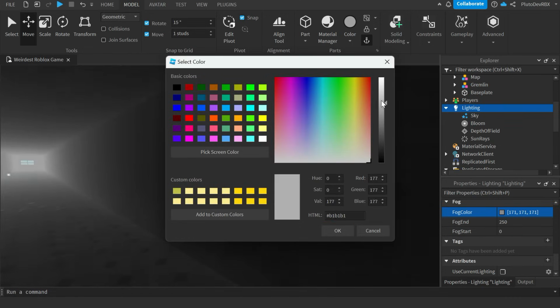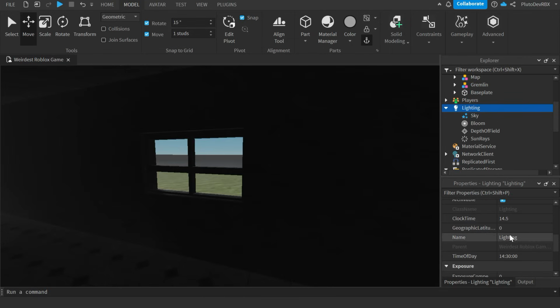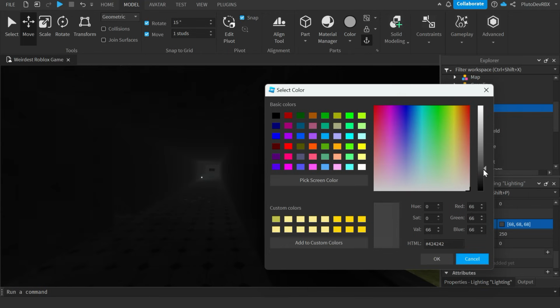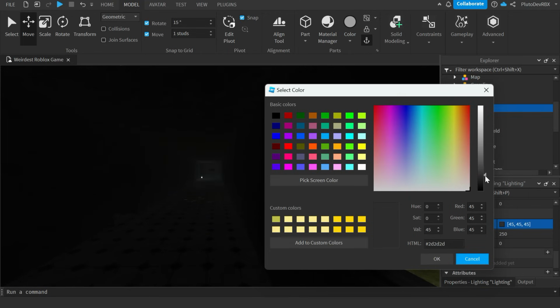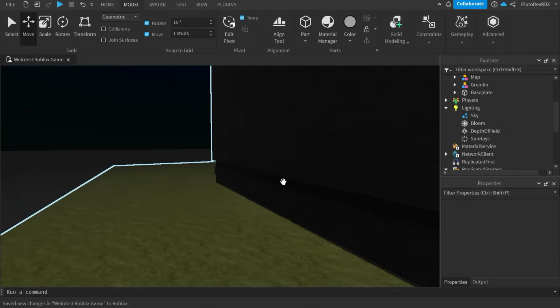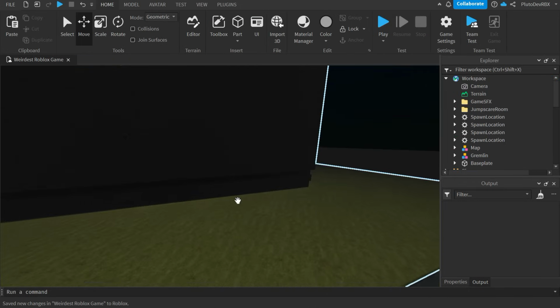Or is it okay if the fog is like this? Yeah, I think that's fine. Honestly, that's fine. Now I gotta make the time of day 0. That's good. I'm actually gonna make the fog a bit darker. Yeah, this is pretty good around here. And then I'm gonna take a flashlight script from my old horror game and boom, there we go. So now we're gonna play test it and see how it looks.